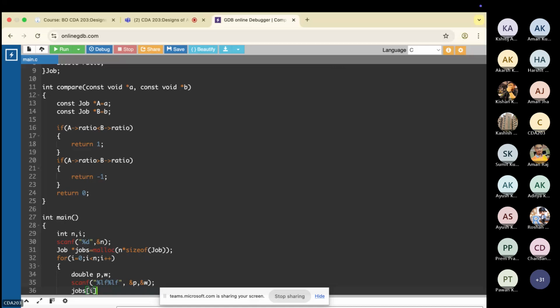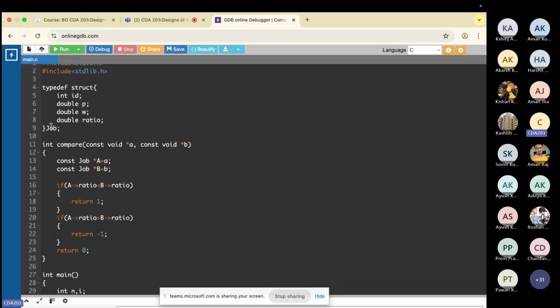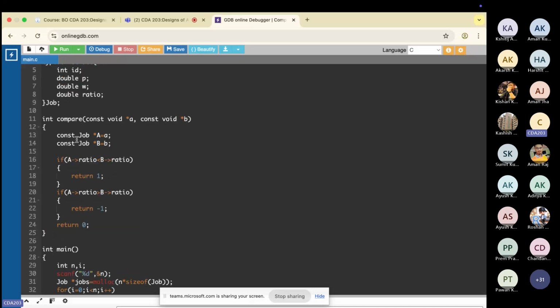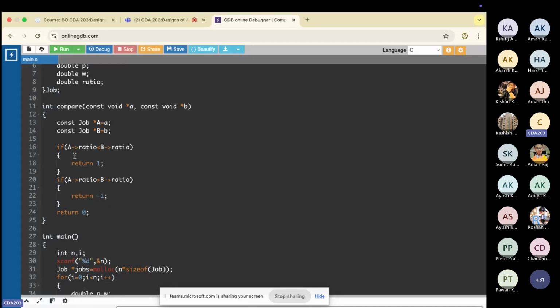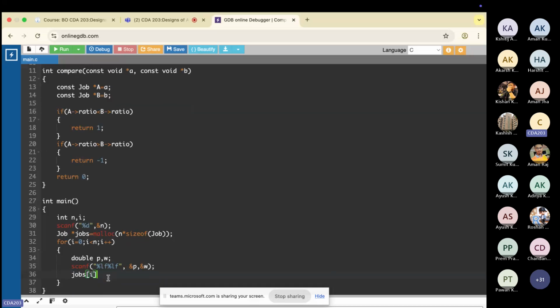Now, this thing that you see is what we use when we are calling a function. And see here, this job is a pointer. This is the type of the variable, and this is the pointer. We rename this structure as job, the structure variable as job, and whenever we are using this, this is a pointer, and that's why we are using this arrow to access the value.